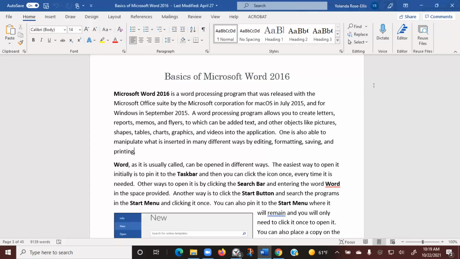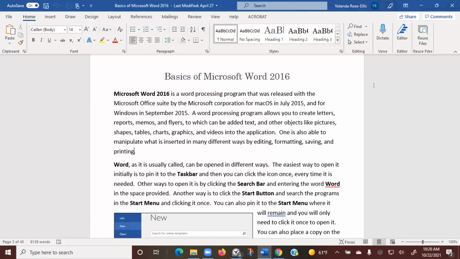A word processing program allows you to create letters, reports, memos, and flyers, to which can be added text and other objects like pictures, shapes, tables, charts, graphics, and videos into the application. One is also able to manipulate what is inserted in many different ways by editing, formatting, saving, and printing.